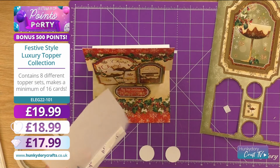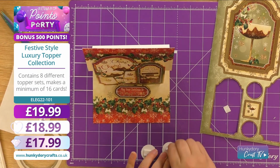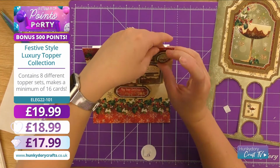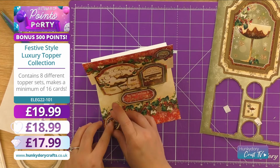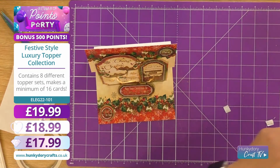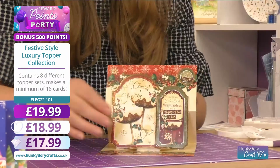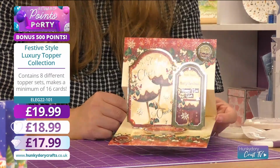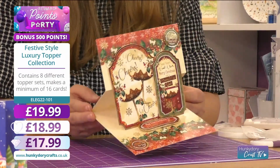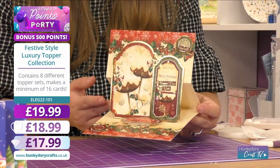So just trim our foam pad so they just fit on there. So Enjoy Yourself up at the top. I'll pop this one at the opposite corner, and then we are done. So there you go. Another incredible make. Absolutely love this. Another really fun way of making cards with just your sets. Yeah. No card blanks, no mirror, no added extras.